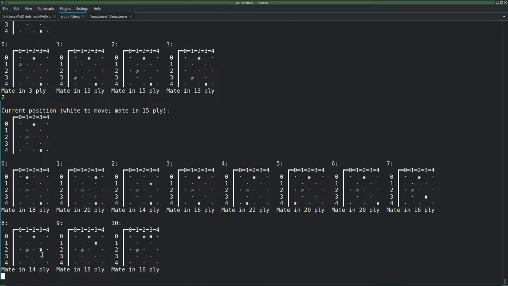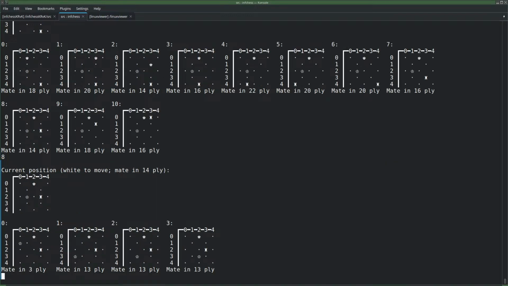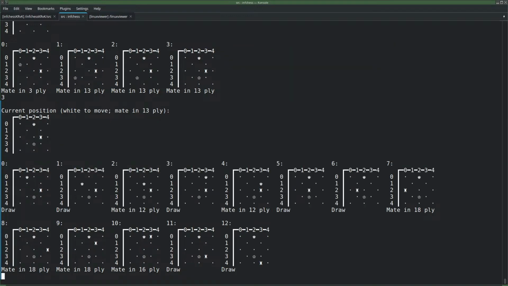That giving check here is the lowest number of ply apart from this one. It's surprising. So the king comes closer, defending the rook. That's the best move. Doesn't matter where we go.